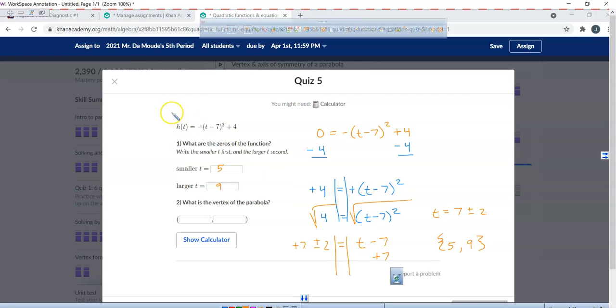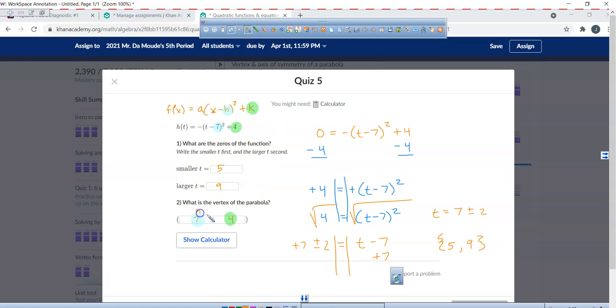Now this is actually in vertex form. If you don't know what vertex form is, I'll just write it. A lot of times you'll see f of x equals a times parentheses x minus h squared plus k. It looks like our h value is 7 and our k value is 4. So that's the vertex here. I'll highlight: it says x minus h, that says t minus 7, so that's the h value, and then the k value is right there. It's just a 4.